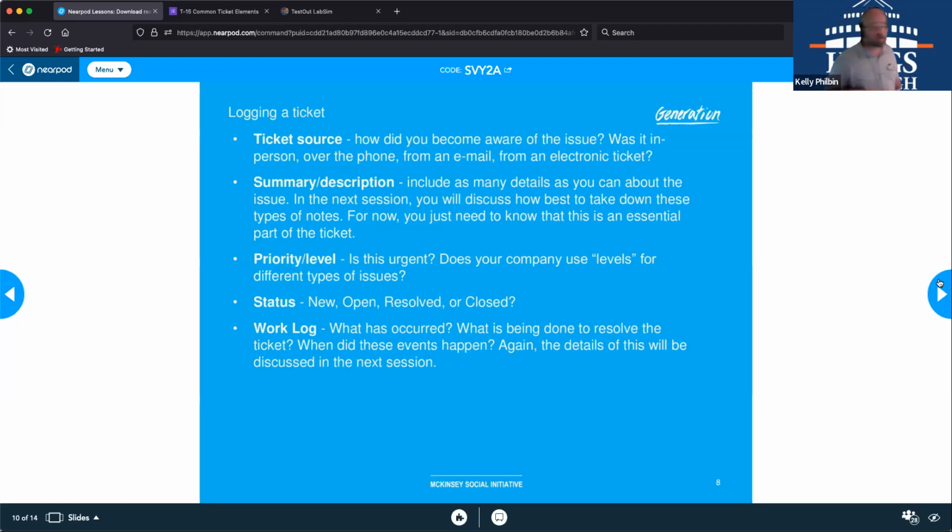And finally, work log. These are your notes. Every time you touch that ticket, notes need to be made. I spoke with the customer, gave the update. Here's where we're at right now. Here are the fixes I have attempted. As of this point, problem is not resolved. Told customer I would reach back out in 24 hours to give an update on the problem. Should give a date and time stamp at that point.